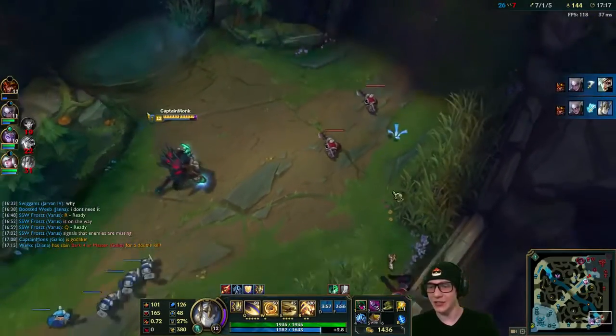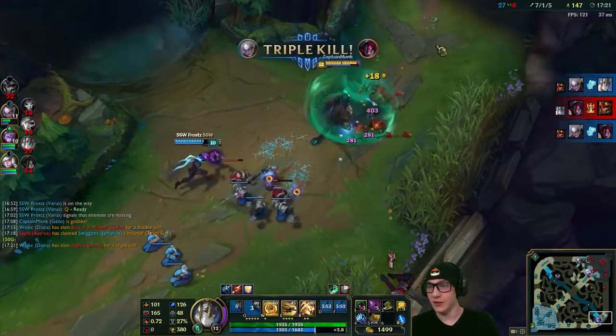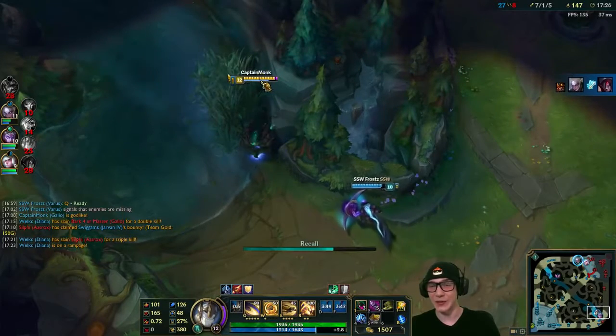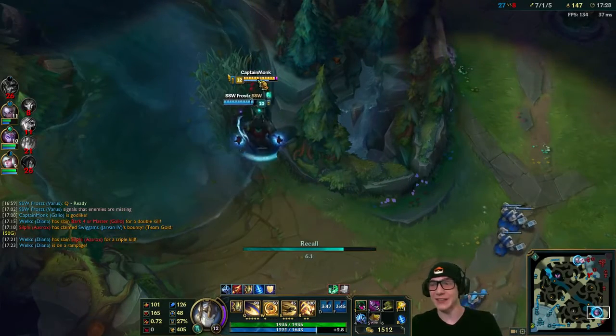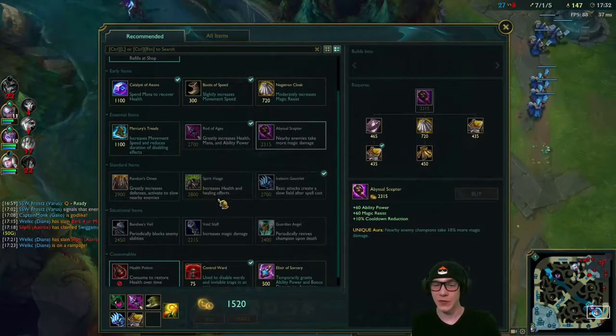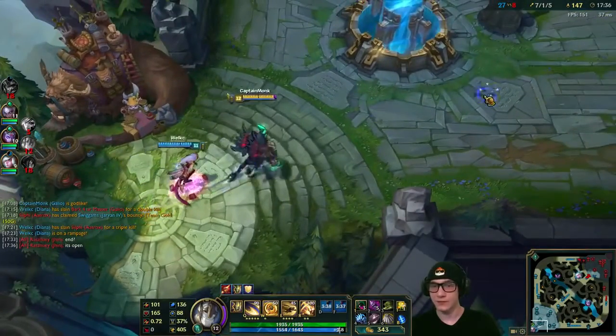Looks like Diana's getting a double kill. Nice job. Looks like she, Jarvan actually. I thought it was Diana who'd be dying, but no, Diana's gonna get the triple. Damn. Okay, so our team's really going off. It's a PvE game though. Things like this do tend to happen. Games don't tend to be super duper balanced all the time. So yeah, we'll go back here, get ourselves this and this as well.